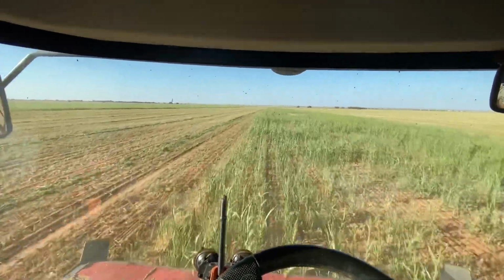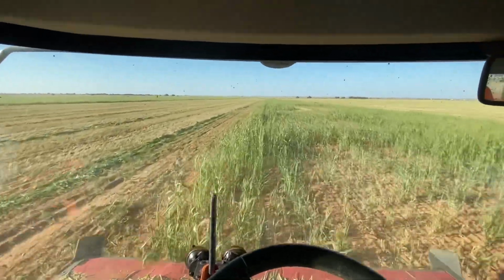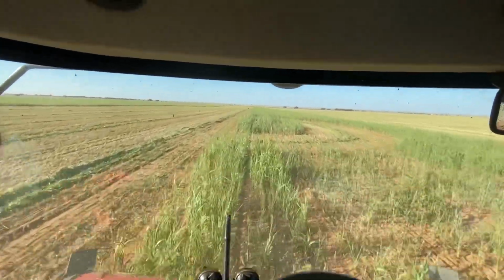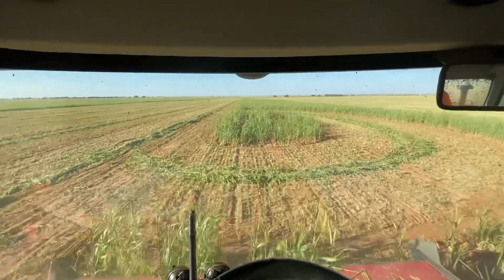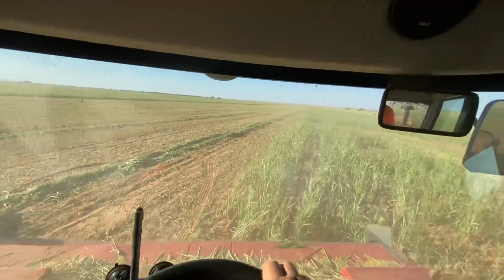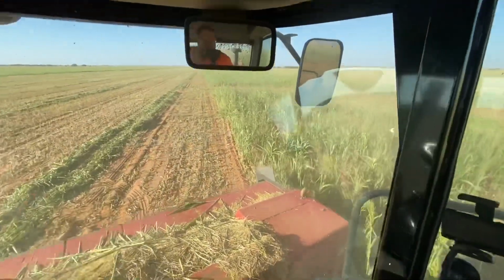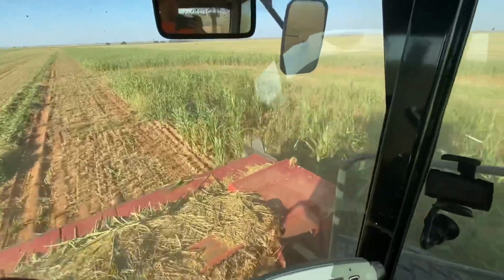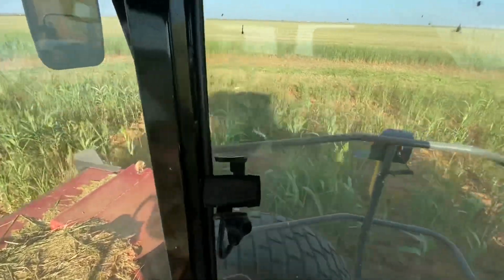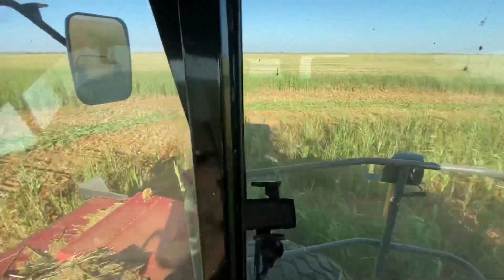Well, I cut around it, because I dang sure didn't want to accidentally fall off into that. But right there it was. The scene of the crime. And that's about all the rain we got out of that deal, was when we planted it. You see some massive holes and ruts. That's where it was.